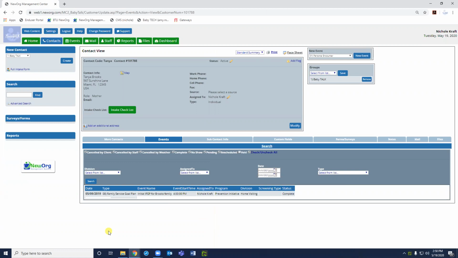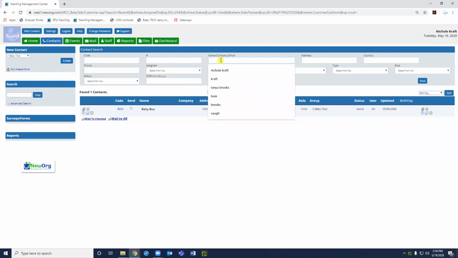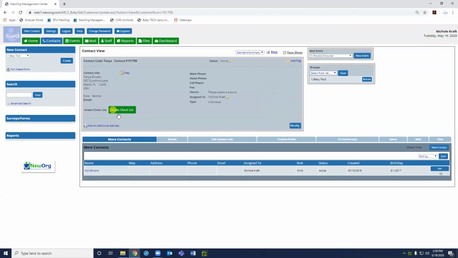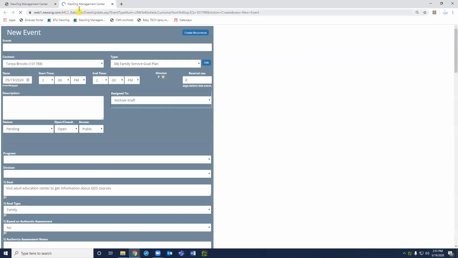Okay, now the time has come that you're revisiting or marking some progress for family goals. So at this time, you would log into the system. You're going to go to your family just as you did before. Brooks. Come into that family and begin a new event to mark progress. By creating a new event, Family Goal Plan, new event, you'll see the browser open. You're able to show the progress on a date, on the initial date, and then the movement over time.